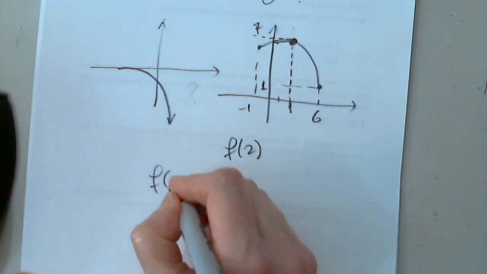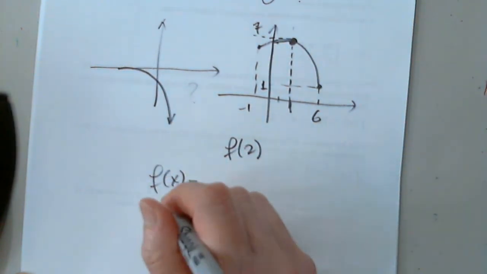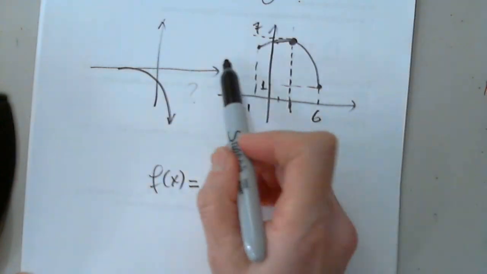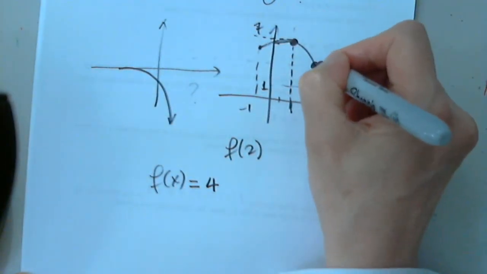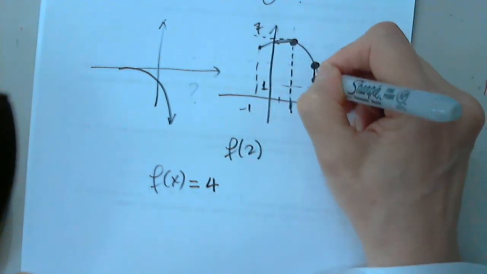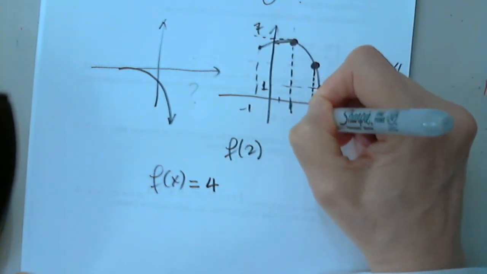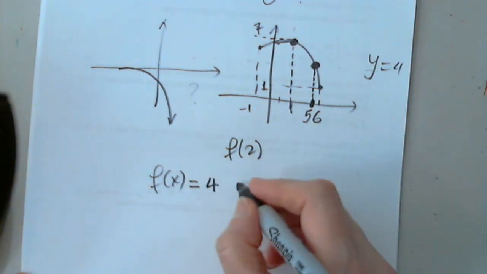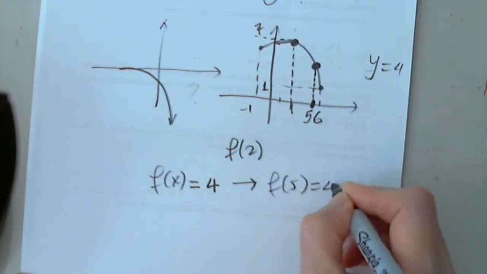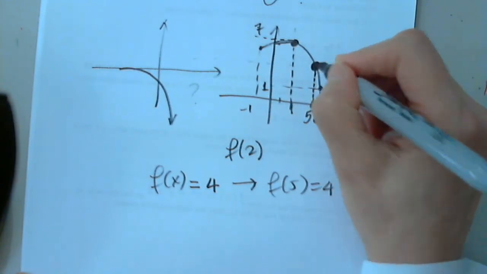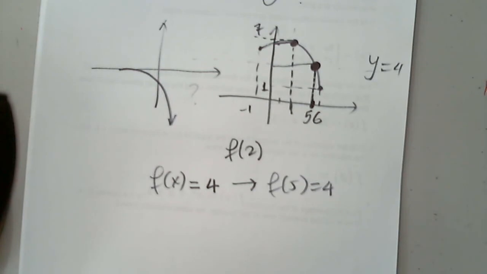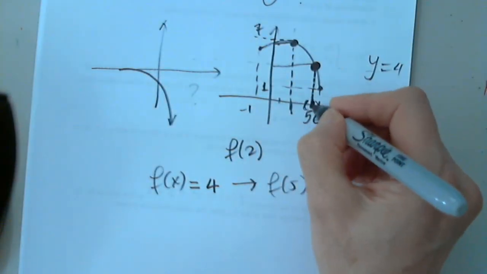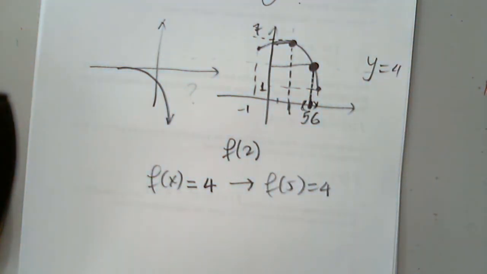If I'm asked to find the x value so that f of x is 4, then I have to draw a horizontal line, y equals 4. It meets the graph in 1 point or more, who knows, and then I will be reading the x value, let's say 5. So then I say that f of 5 is 4. If it asks to estimate, just approximate. This is not always possible to be exact.